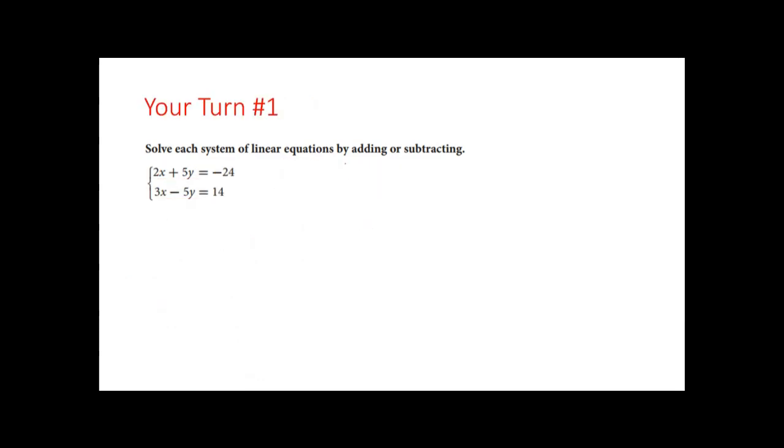All right, so your turn number 1. Go ahead and solve. Notice how it says adding or subtracting. So be aware of the situation. Is this a situation where you can just add and you immediately see a certain term cancel out with one another? Or do you need to subtract because you see two terms with a variable that are exactly the same? So try to figure that out, okay? And let me know which ones that you chose, okay?